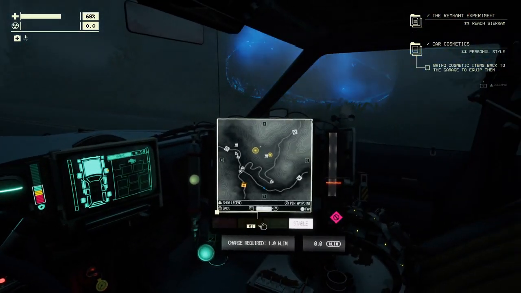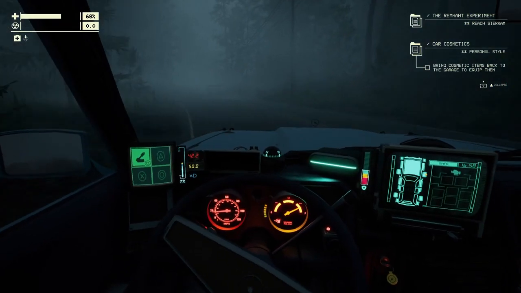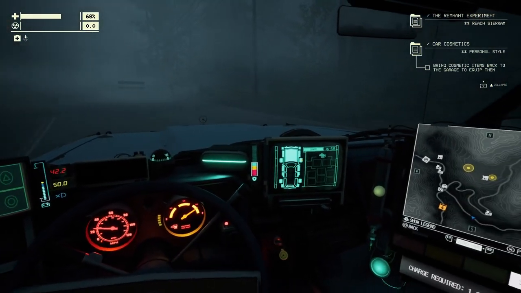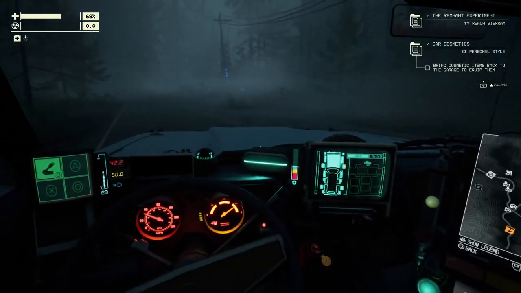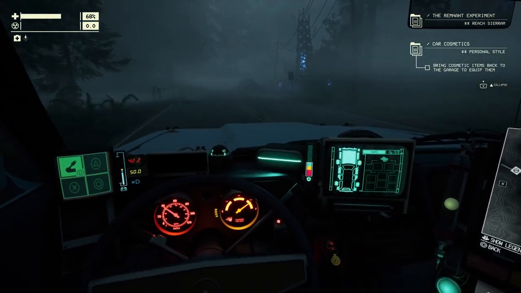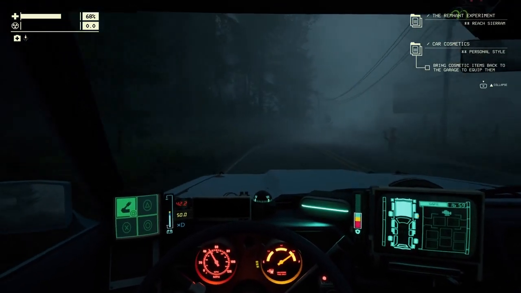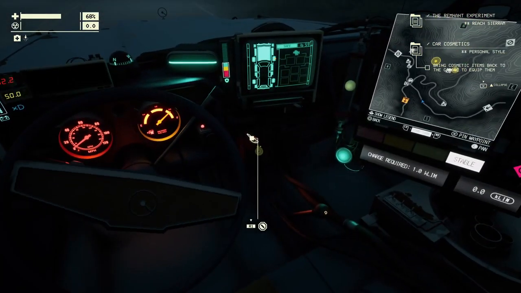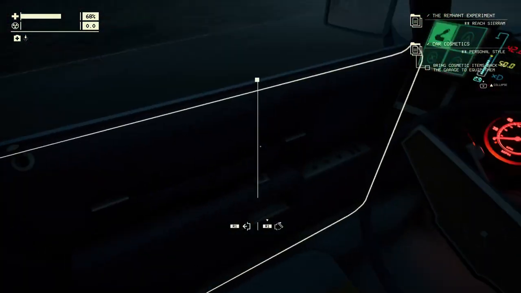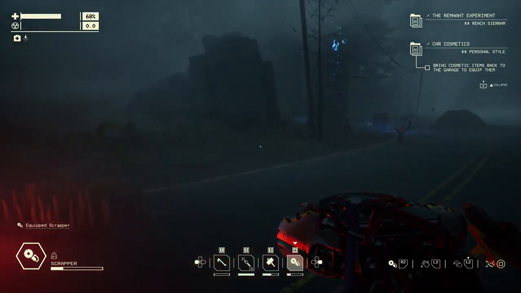Let's see where we are. Over there, we're getting up to the little town. There is an electric tower. You get enough away from it so we don't get hit. But we want the stuff in there.